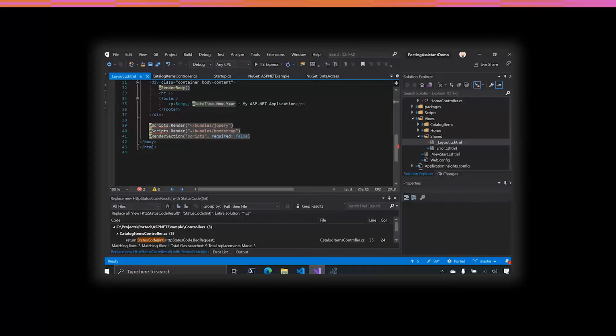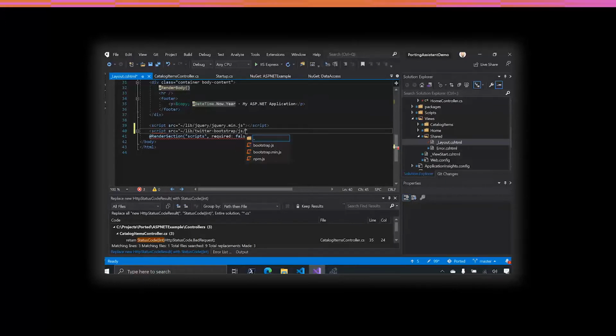And if we go further down, we've also got a couple of other script renders. In this case, it's for jQuery and for Bootstrap. So let's go ahead and replace these two as well. So we'll replace this with the script tag, and the source will be under lib, and we'll do jQuery, and we'll take the minified version of jQuery. And then lastly, we'll do the same thing for my Bootstrap. So we'll do a script tag here, and the source will be under twitter-bootstrap.